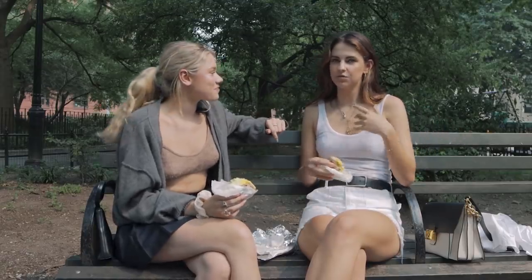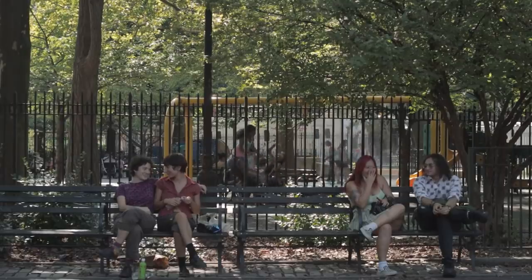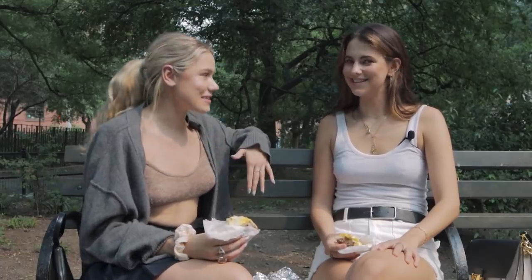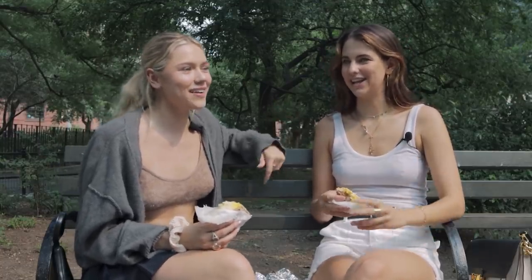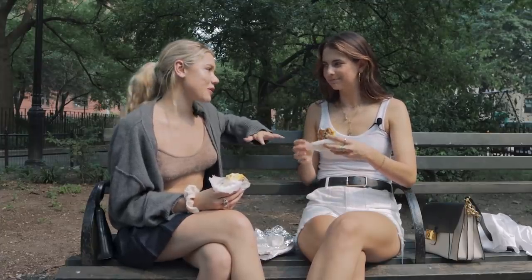Tompkins Square Park, which is an iconic part of the East Village — how would you describe it? I would definitely say it's the heart of the East Village. Whenever you're walking through here, there's like a million things to see. I feel like it's a good representative of what the East Village is and who lives here. There'll be picnickers, there's the dog park, which is my favorite place to hang out. It's definitely chaotic — I feel like the East Village in whole is just grungy and chaotic. I moved here in January and I'm a big walker and I like to explore and people-watch, so I feel like since moving here I've gotten a good experience of that.